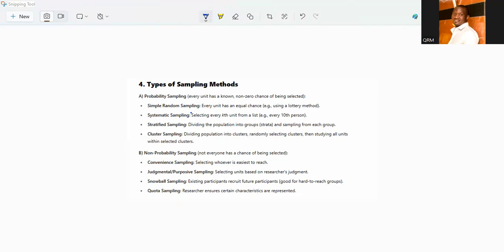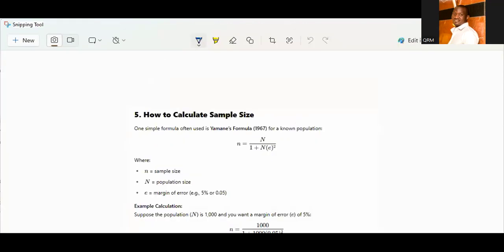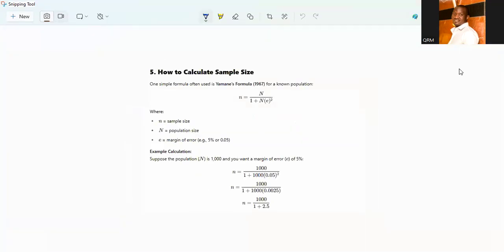All right, so we also talked about how to calculate your sample size. Sample size selection is very important in research. We have the Slovin's and the Yamane's formula. These are very important when it comes to selecting sample size. So I repeat, when your sample size is small, you rather go for a whole census. There's no need of calculating it.